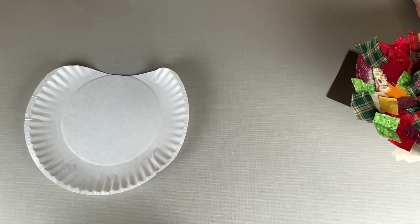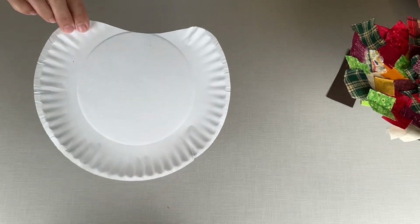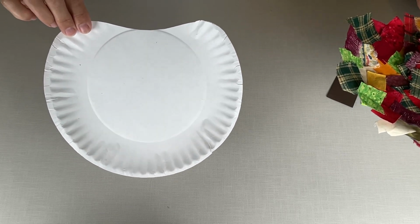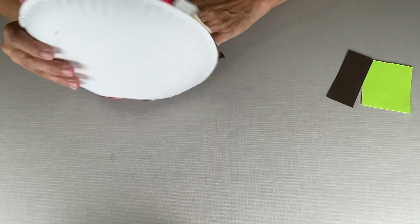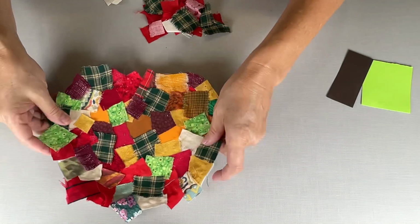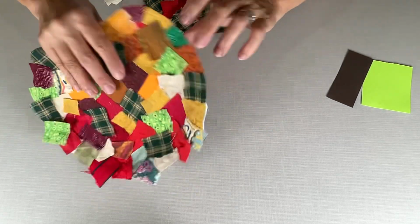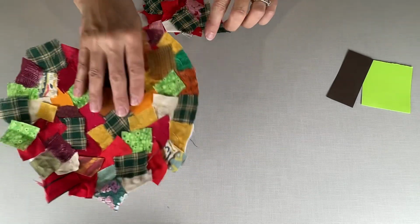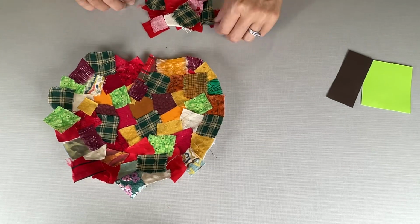And then the next thing we're gonna do is start laying out our fabric squares. Don't put glue on the whole thing at once, and I definitely do suggest a glue stick. The liquid glue is just gonna get a little too messy and it might soak through the fabric. So let's dump these off. And so I glued a lot of this down. I have a few little openings left. And you can see what I do when I get towards the edge. I just overlap it. And we're gonna cut all of that off. So we just have a few more pieces here.